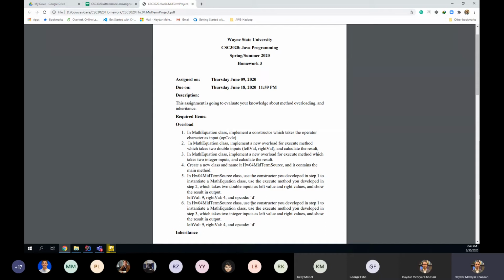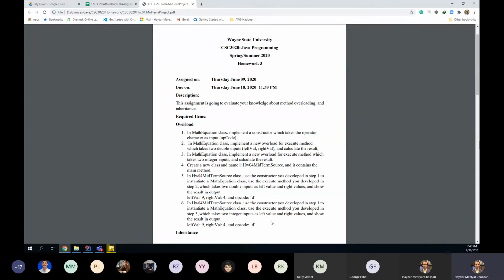And then in the math equation class, implement a new overload for the execute method, which takes two integer inputs and calculates the result. So it's another overload again.